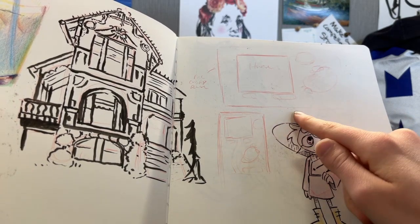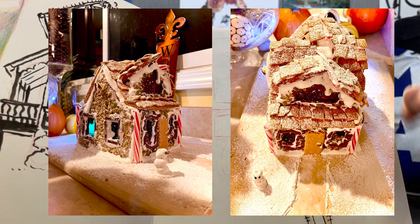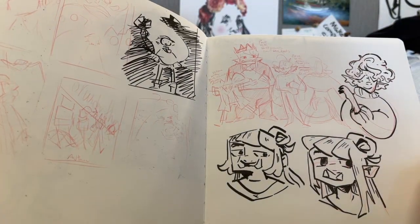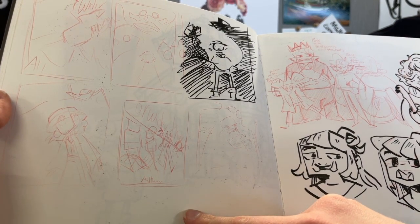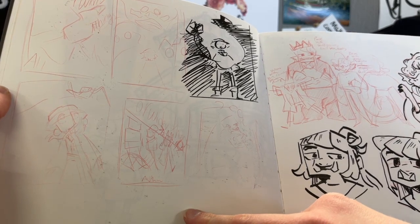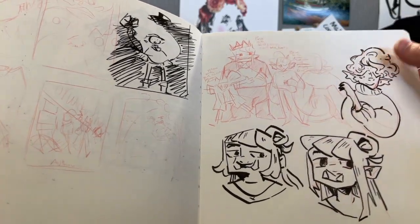This was a little floor plan for a gingerbread house — I can show a picture here — that I made with me and my friends. That was fun. Here are some thumbnail sketches of a fan cover I wanted to make. I can show a picture of what it ended up looking like. I do a bunch of thumbnail sketches, so I can show you later what it looks like.